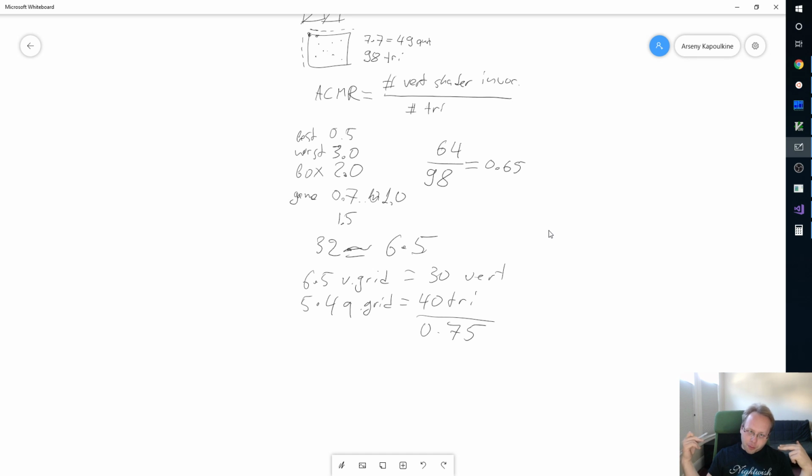Which means that more or less the best efficiency you can get out of a really large grid with a perfect vertex cache algorithm, assuming the GPU can achieve perfect reuse within a warp, is 0.75 ACMR. And with a meshlet, because it's 64, it should be 0.65.